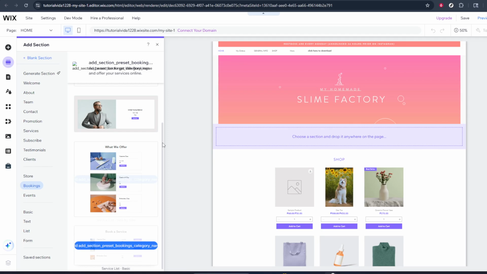Before you confirm, double-check that you've selected the correct product, especially if you manage a large catalog. If you just want to hide the product temporarily, consider using visibility or inventory settings instead of deleting it. And that's it. By following these steps, you've successfully deleted a product page in Wix, keeping your online store organized and up to date.